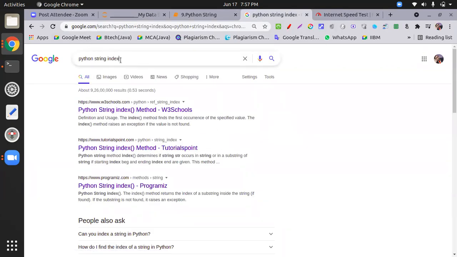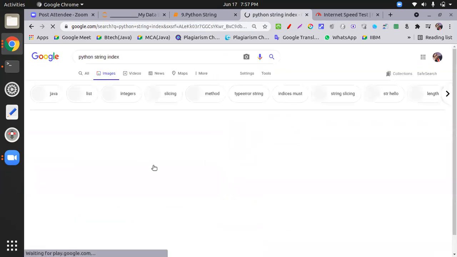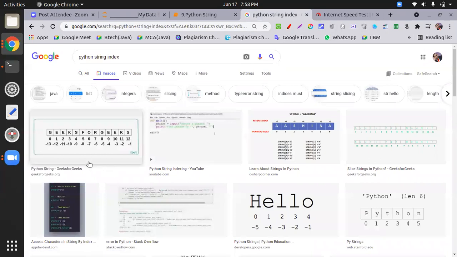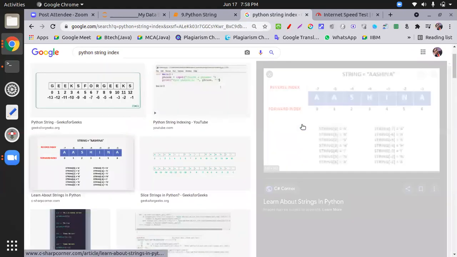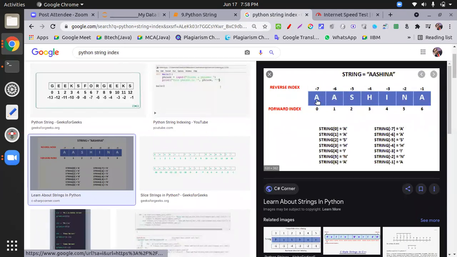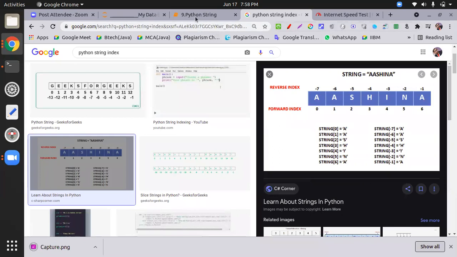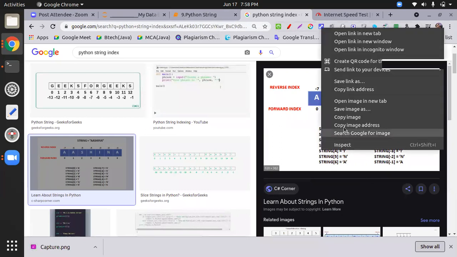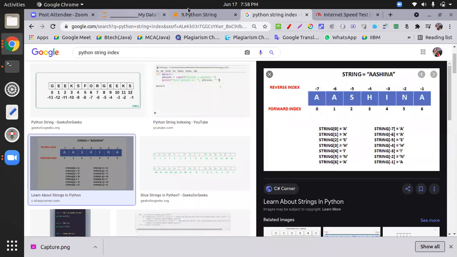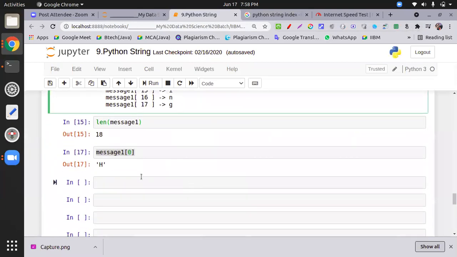So I will put the Python string index image here. I'm fetching one image, and copying the image address, to demonstrate the negative index also.